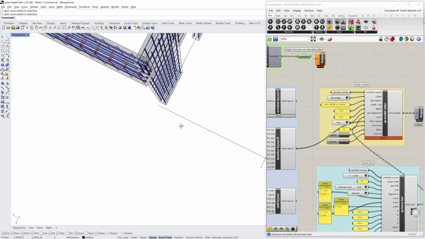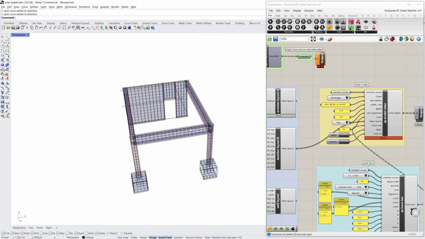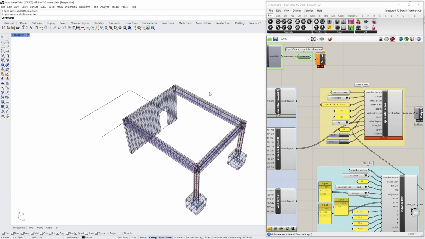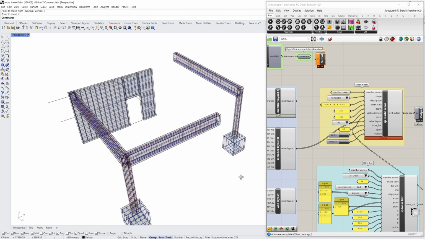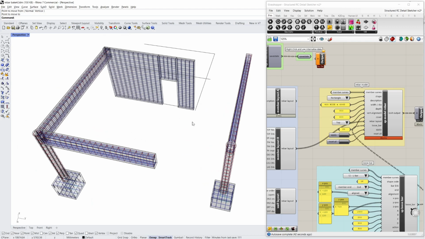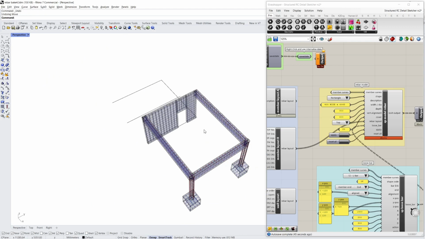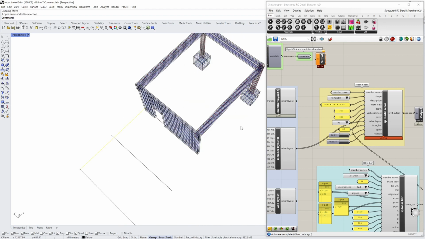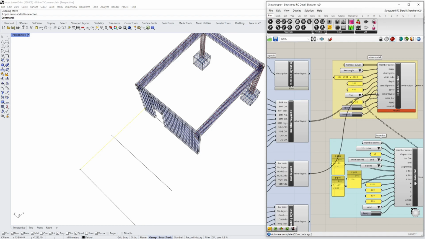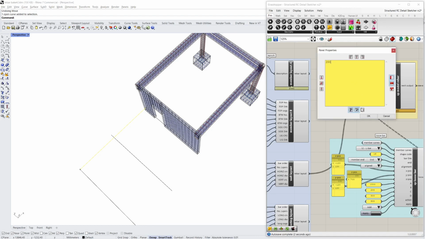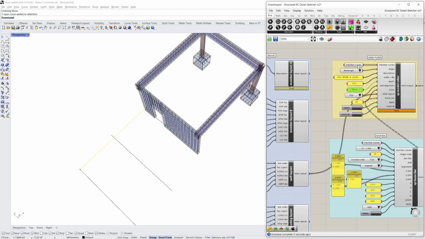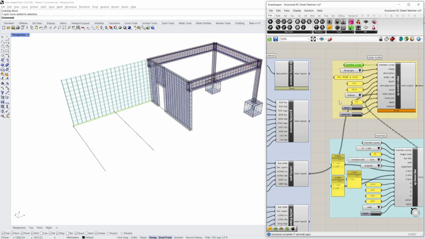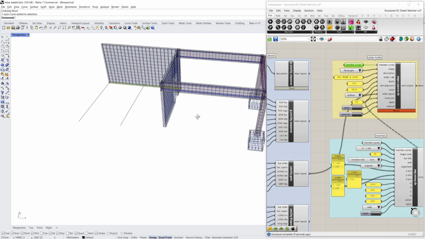only half supported by this wall, and that's because I'm going to add another wall here. But if I did want to move all of this stuff, it's quite easy. You can just grab the lines and move them, and the reinforcement will follow whatever the line does. But I'm actually just going to add a wall in here. And I'm going to go from the bottom this time. There we go.